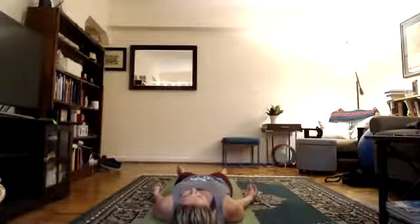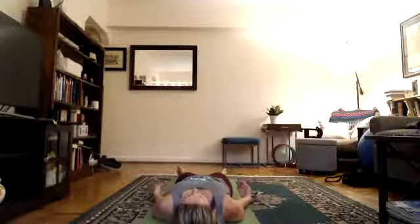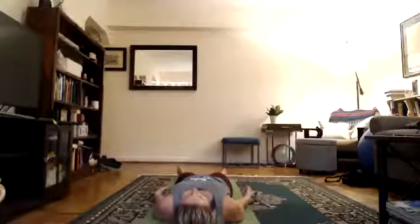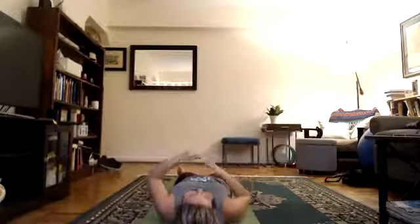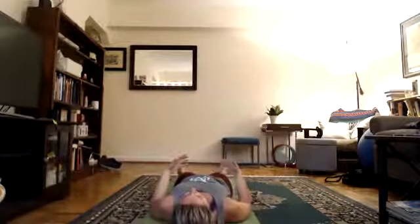Because a lot of times in yoga as well, the subtleties, which are barely visible to the naked eye, are really evident when you feel it in your body, right? So make sure that you're going in and out of the postures slowly, carefully, with control, because even a little bit of a spine twist, or a little bit of leaning too far to one side can not feel so good after class.